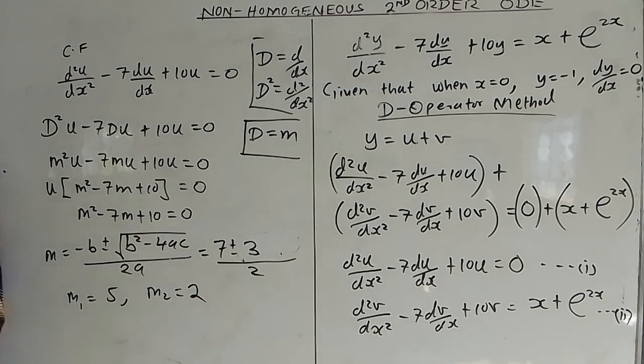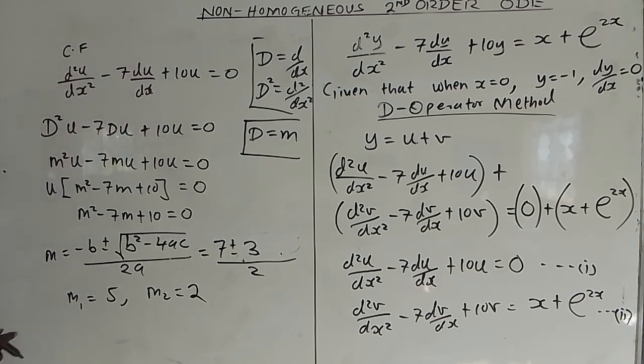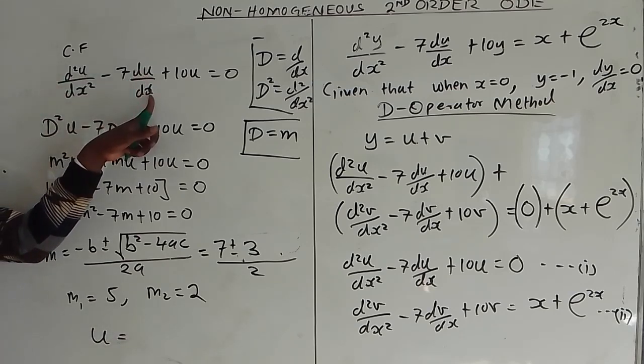So what do you have? You have two real solutions. Are we together? So when the solutions are real, what was our equation? It was u to be the function of x, isn't it? So what will be the solution of u? Remember, it is the u which is the dependent variable there.